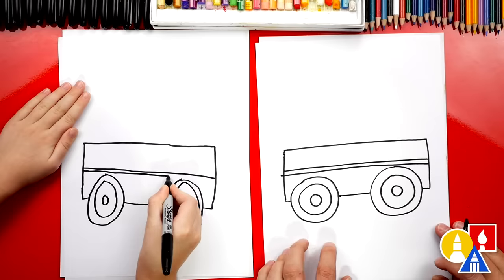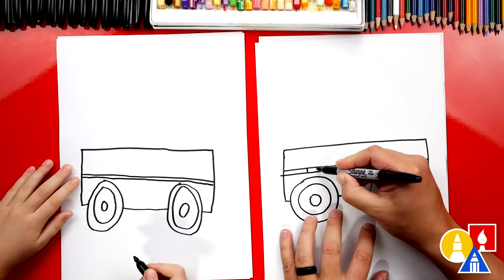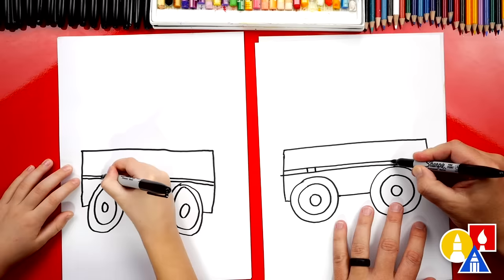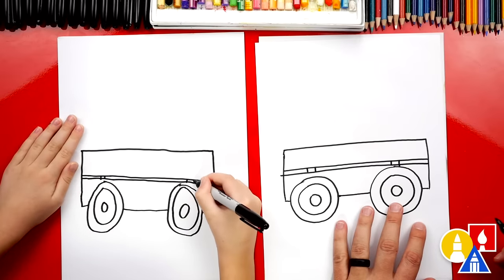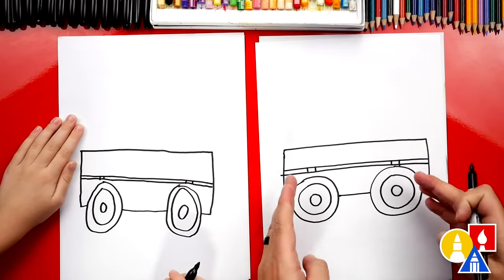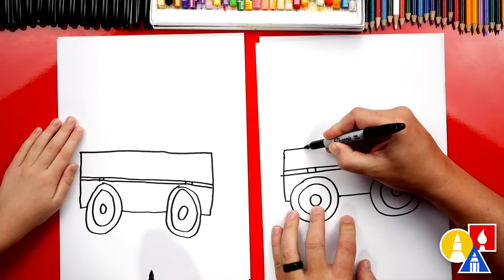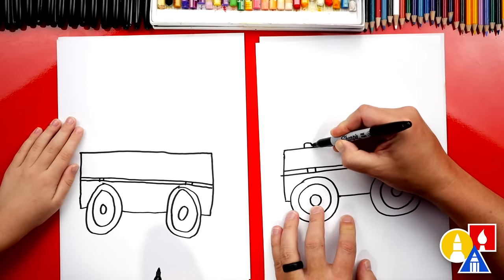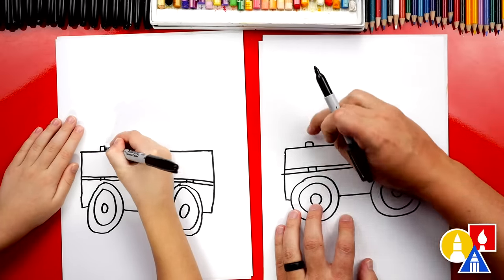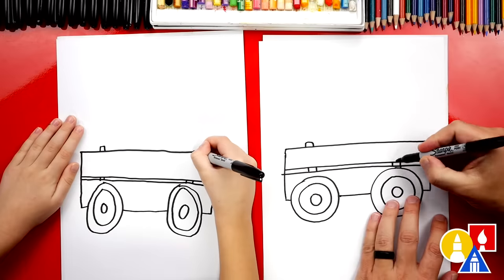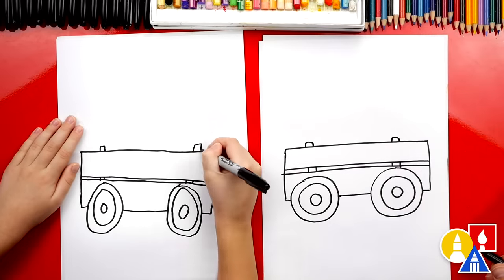This wagon's made out of wood. It's kind of an old-school wagon. Now we're gonna draw two more lines, short lines, going up like that. We could also use a ruler, but let's just use our eyes to imagine and guess. We're gonna measure with our eyes and come straight up and draw an upside down U that matches these two lines. So it looks like there's a pole holding this piece of wood on. We're gonna do the same back here.